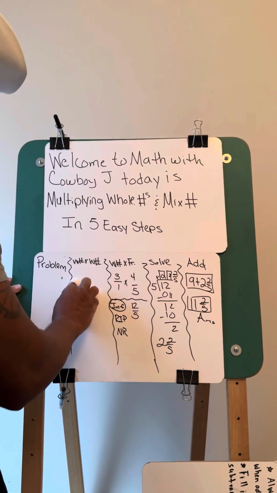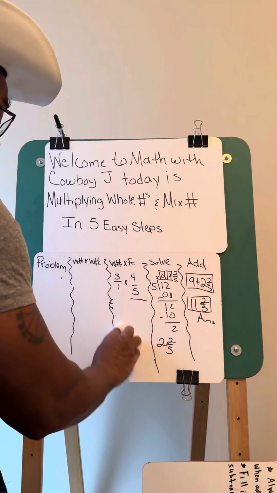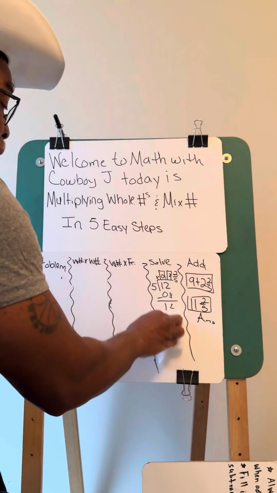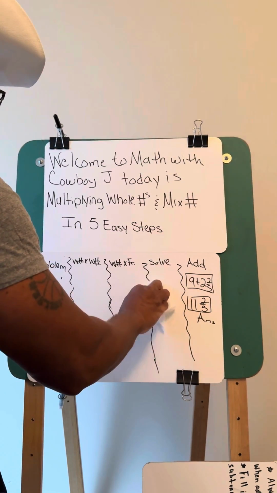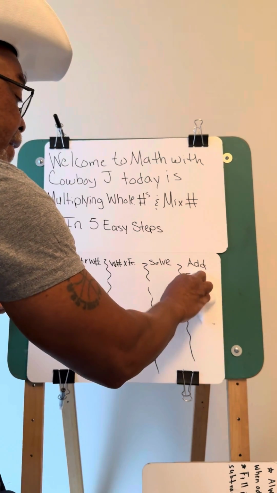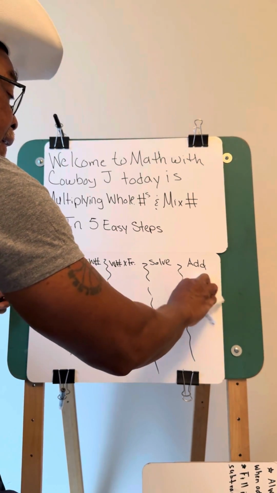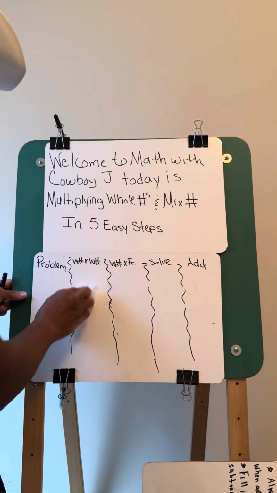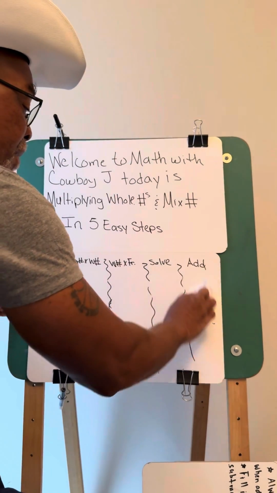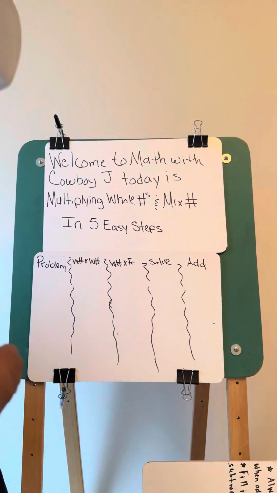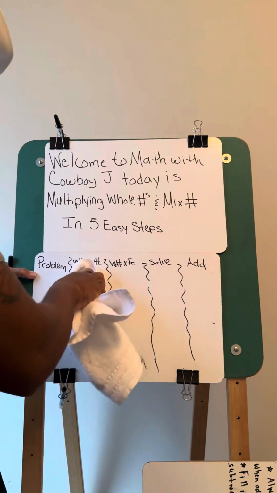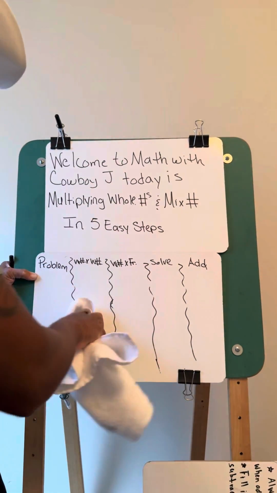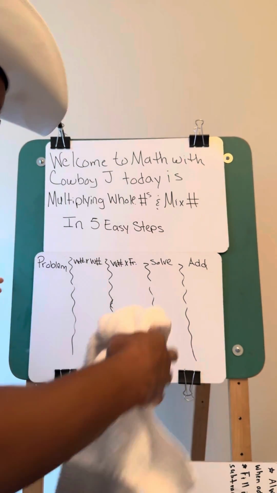And again, by doing these steps, you can see where you're making an error. You can actually see yourself processing it and doing it. And when you show it to your teacher, she can easily identify where you made the error. You can easily go back and make that correction on your problem. So again, multiplying whole numbers and mixed numbers. If there's something you would like me to do, just reach out to me.